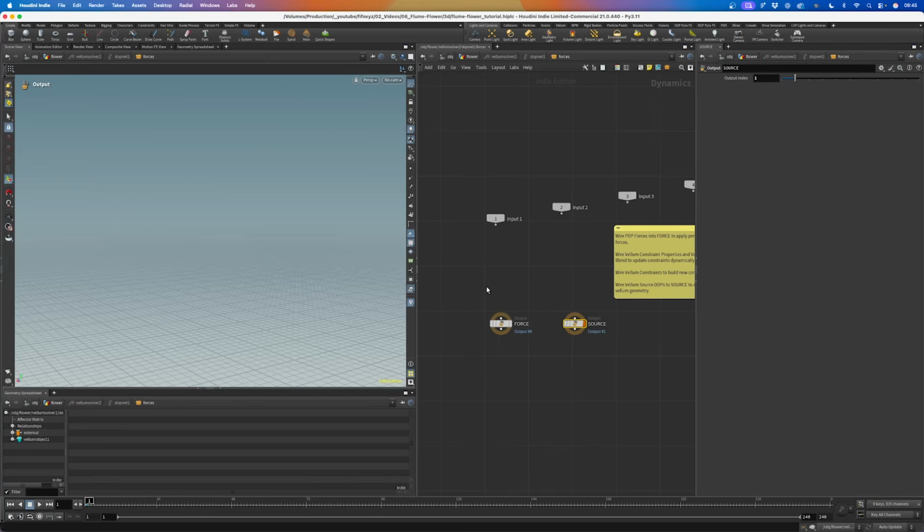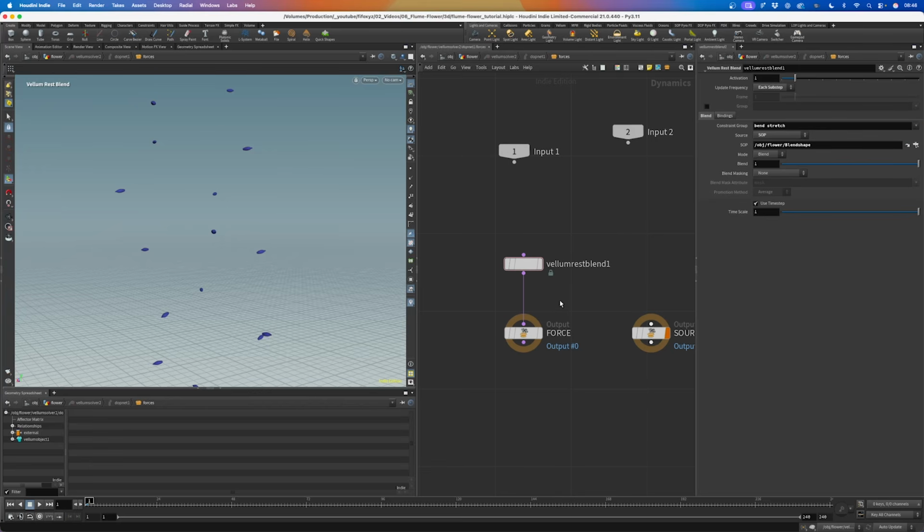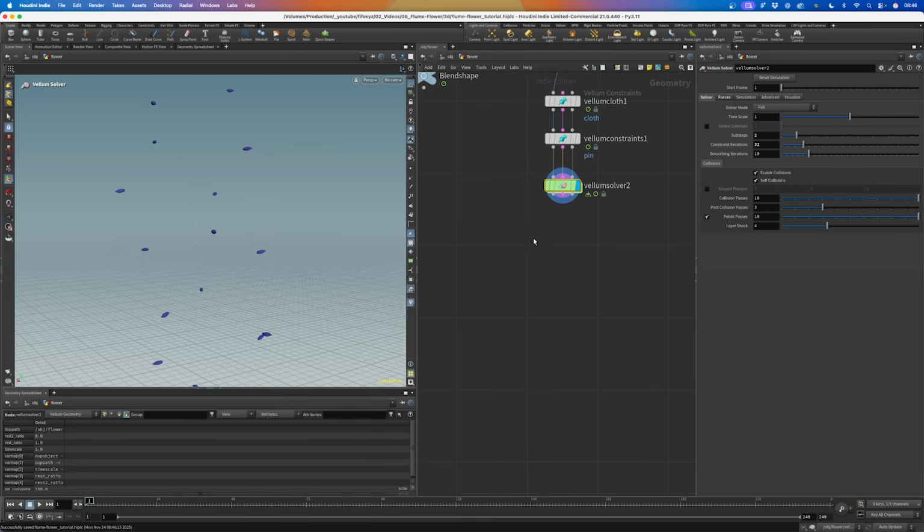Let's dive inside and let's use in here a rest blend. Wire it in, and we want to update it each frame. Now we introduced substeps, so we could also update it each and every substep. Maybe we do this for the bindings. We want to use a sub, and I hope I still have it in my clipboard, exactly this blend shape, and it will operate on the constraint geometry. As the constraint group, we want to set the bend and the stretch group to work on the right constraints. And now we can dive out and basically hit simulate.